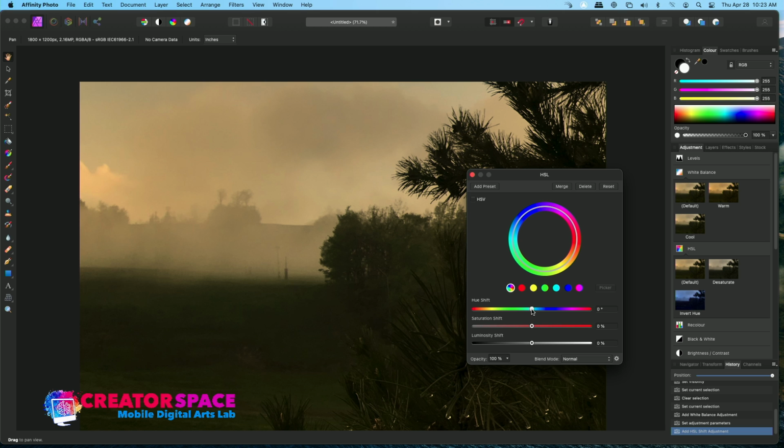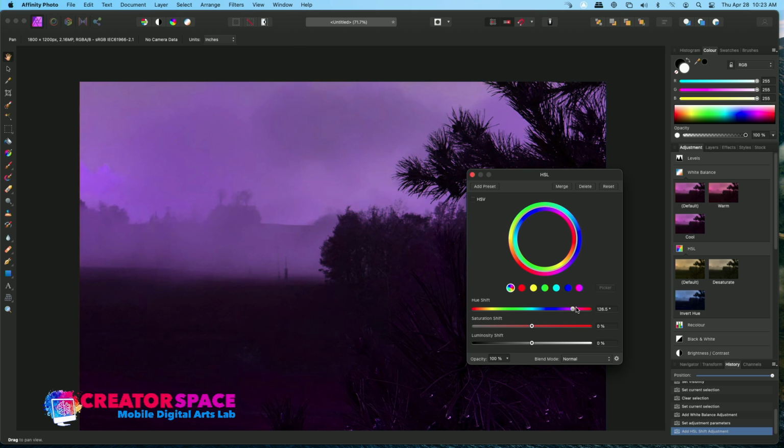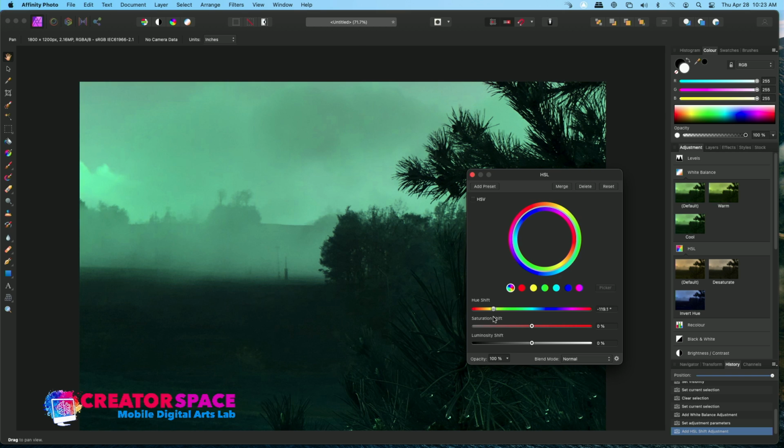So let's see what we do first with the hue. It's kind of similar, but we can really make things into like purple, magenta. We can make things very blue again, right? So we can make it even warmer. And then I can take all the saturation out, so I can go black and white. So that's always interesting. I can make it super saturated, so I can make it really, really orange like that. And then here's my luminosity.